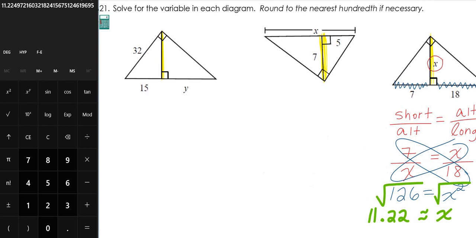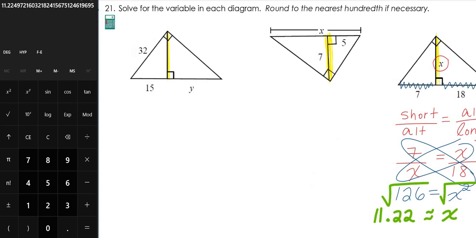So now looking at the other 2 problems, the first one, you notice there's no information for this altitude, and they're not asking you to solve for it. So most likely, you're not going to use the altitude rule that we just talked about. For the middle one, notice that yes, they give you information for an altitude. So I'm probably going to have to use the altitude rule. So let's do that middle one first.